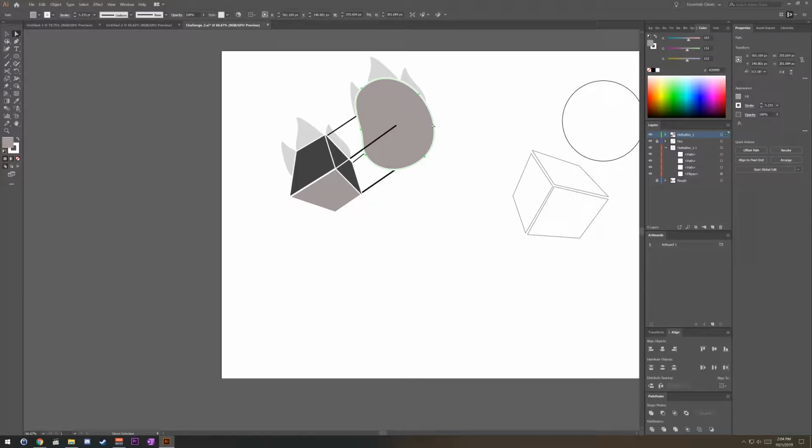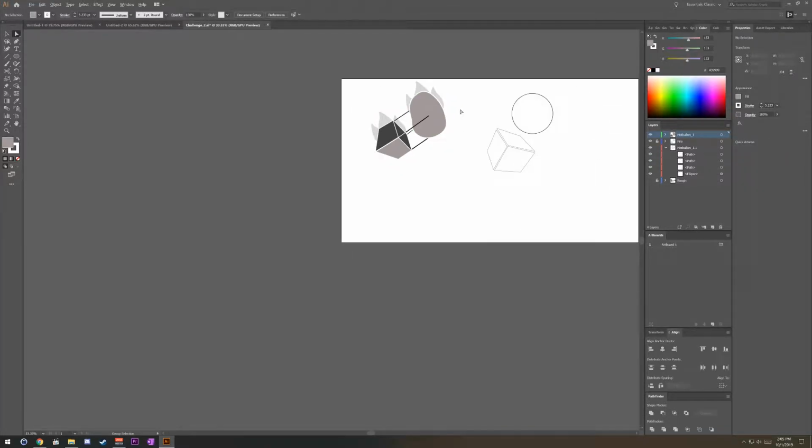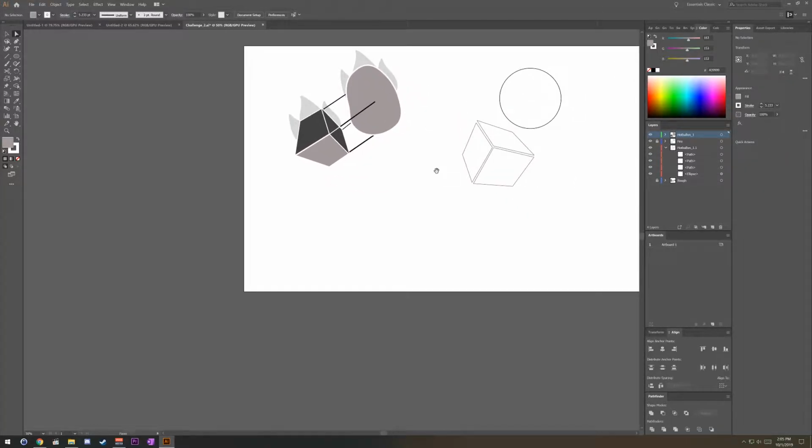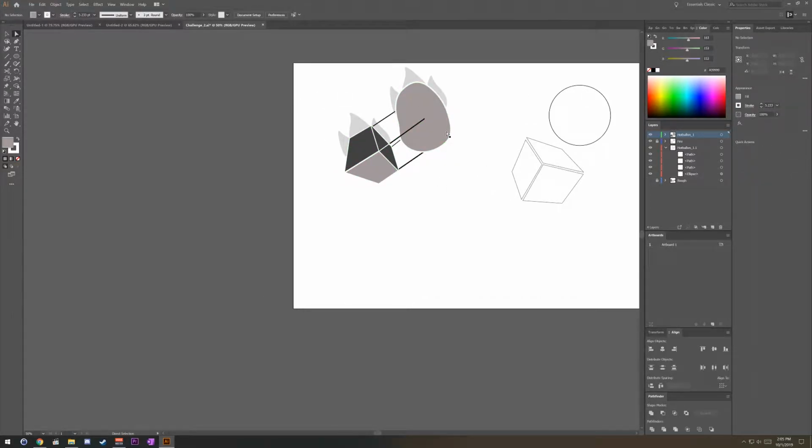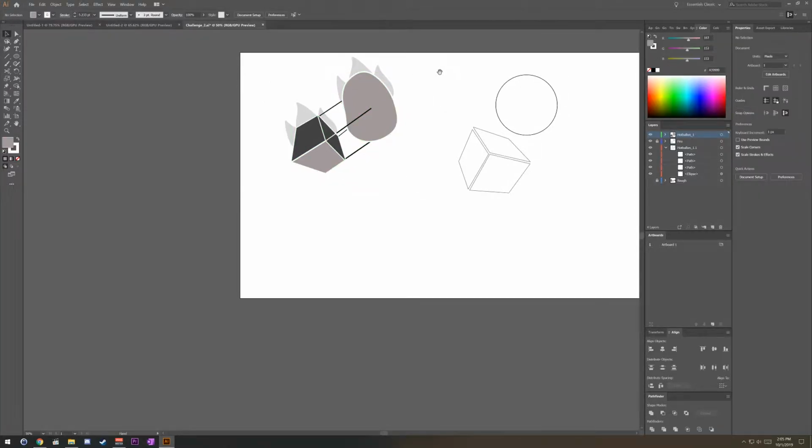Yeah, looks like a giant bean. I should just make it a potato. That'll be kind of hilarious. Have a little bit of fun with the logo design. It doesn't have to be crazy and stuff like that. You hit A to select the anchor points, and it kind of looks like a potato now. Nice. So it's called a hot potato air balloon. I love it. This is great. I like this so far.